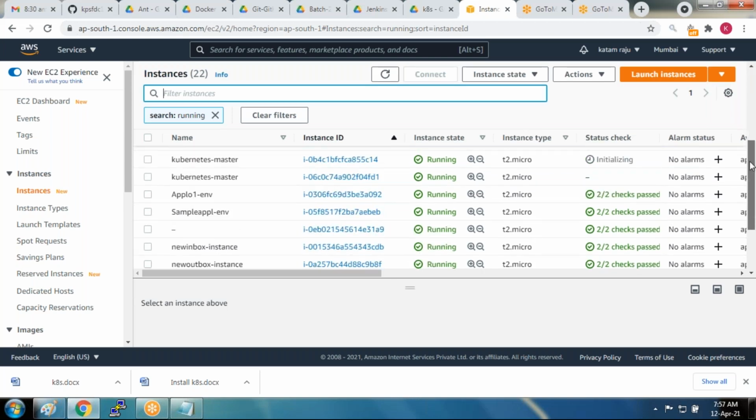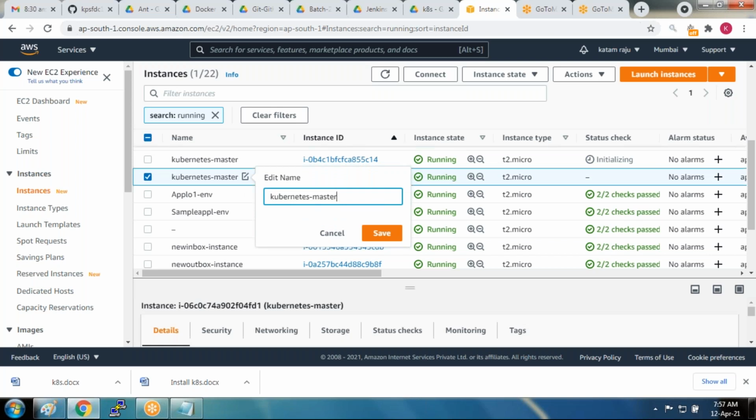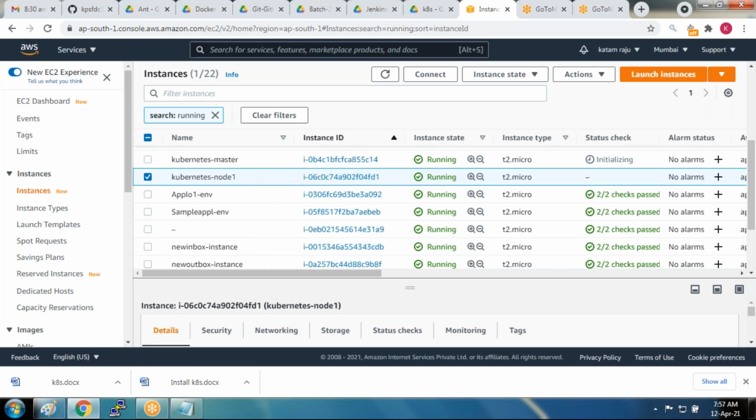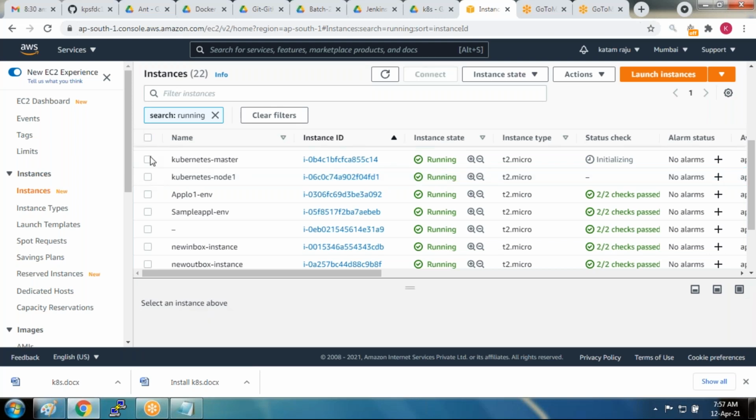So we have two instances, Kubernetes master. Let me rename the other instance Kubernetes node 1. Okay. Right. So now first, take the master.